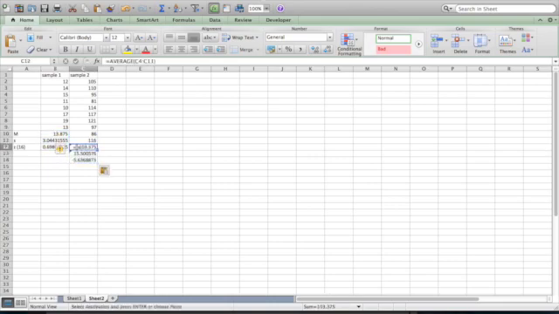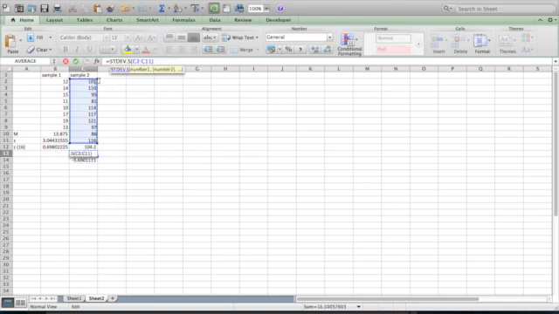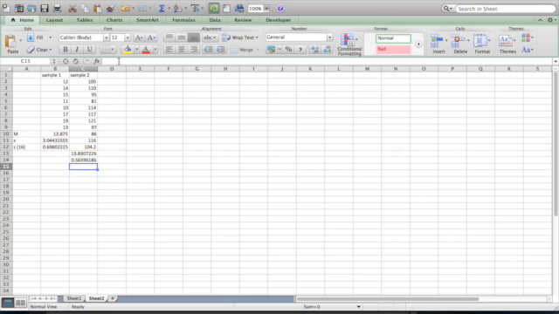I'm going to do a little trick here: I'm just going to paste the functions and change the range to do the computations on the range that I want. This is a little trick that you can use if you don't want to type in all the formulas over and over again. I'm just going to change this from 16 to 112. And there, we have our answer.